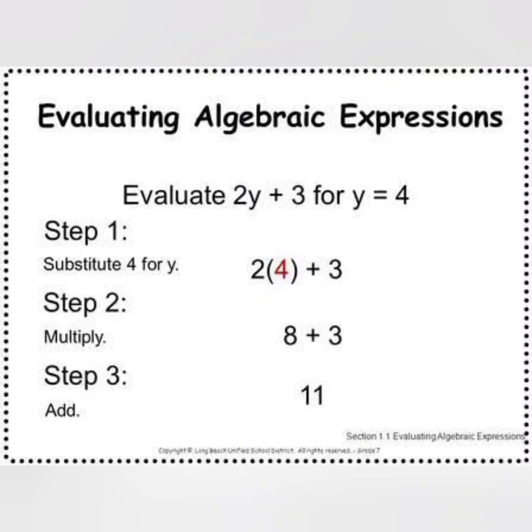This is another one I'd like you to study. You have 2y plus 3. Now when y equal to 4, which means 2y, which is 2 times y, whatever value we have for y, it means 2 times y. So the value for y, we are given 4. So it's 2 times 4, you have 8. Now remember to add the 8 and 3 together. We have 11 as our answer.